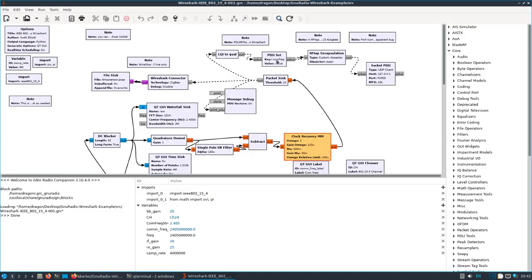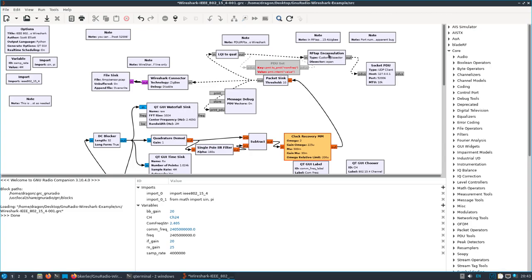Okay, a couple things I had noticed. I'm not sure what this key nom freak is and why there's a particular issue there, but it seemed to be fine if I disable this block and I go straight from the LQI over to the RFtap encapsulation. Also note that there's a Wireshark connector that's on and sending to a PCAP file in your temp directory, so remember that's there too, set on overwrite by default.